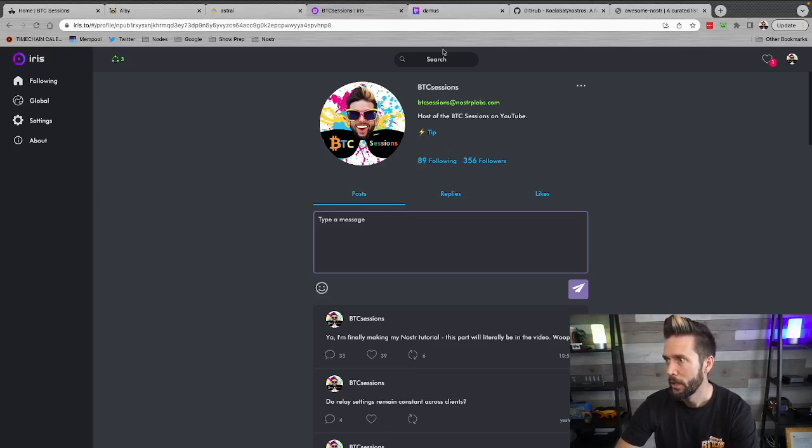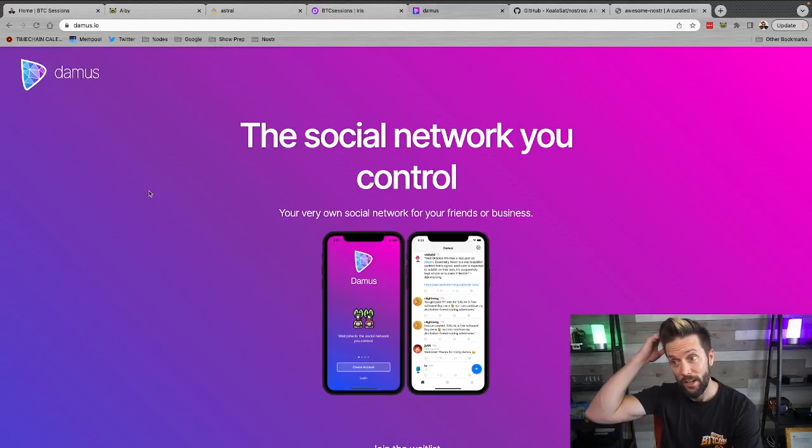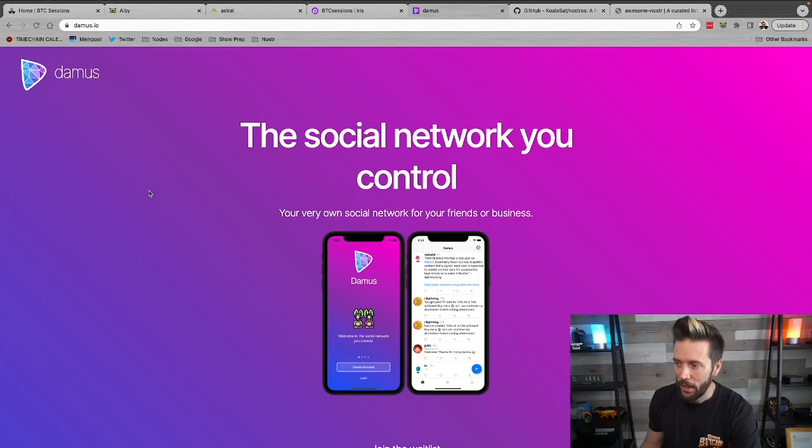If you are on iOS, Damus, from what I hear, is probably the best client out there at the moment. It's very clean, very well done. I am not, unfortunately, on iOS for my phone. In this instance, I'm saying unfortunately. I do have an iPad, but also it's in closed beta. So if you haven't yet been added to TestFlight to try it out, you're going to have to wait until it's approved in the App Store or until they add more people from the wait list. So that's kind of where we're at with that, but it is an option for mobile on iOS.